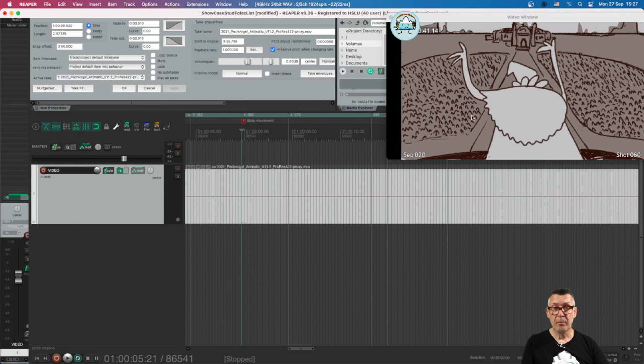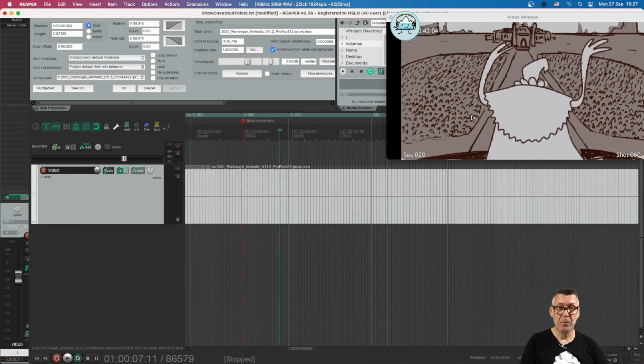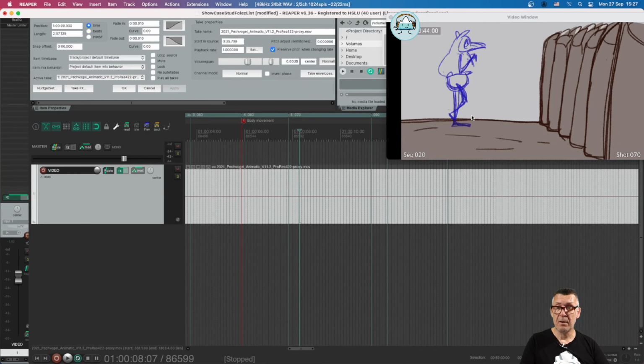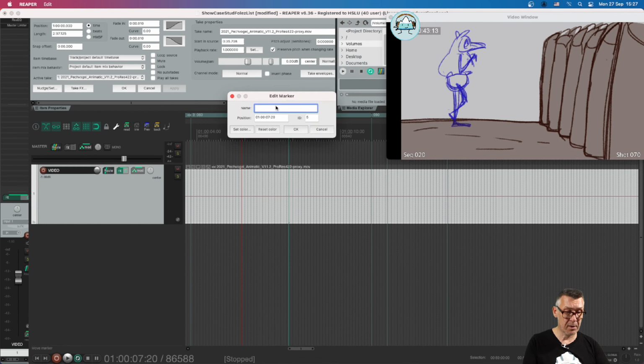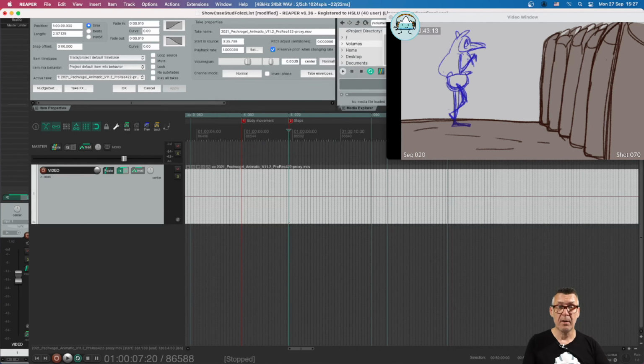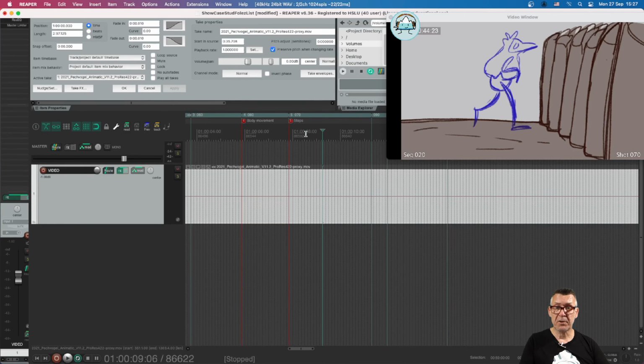And like this we can go through the whole movie. Like here are probably going to be some steps. So we can go here, put a marker here, and with shift click we're gonna make steps. And we can just go on in a very visual and very easy way.